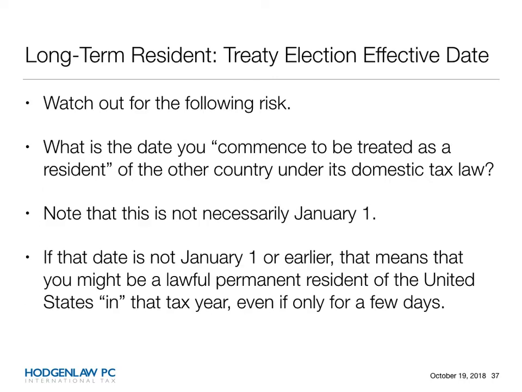And the critical problem here is what is the date that you commence to be treated as a resident of the other country? Note that it's not necessarily January 1. So you may have a problem with a starting date kind of mid-year. This is going to be the only ambiguity when you're trying to fill in line 5, what is the date that you commence to be treated as a resident? You're going to have to figure that out under the domestic tax law.